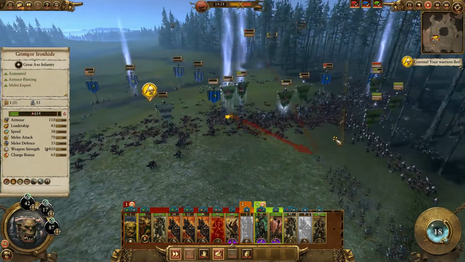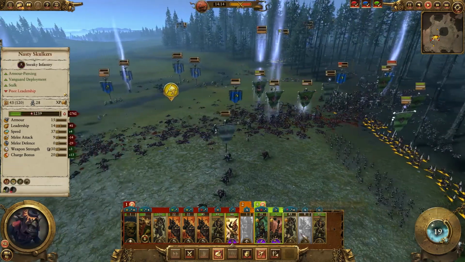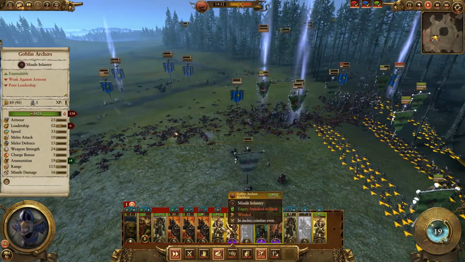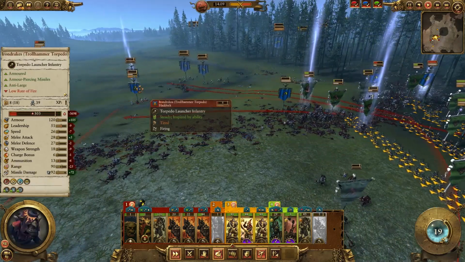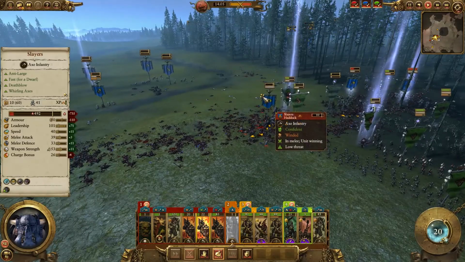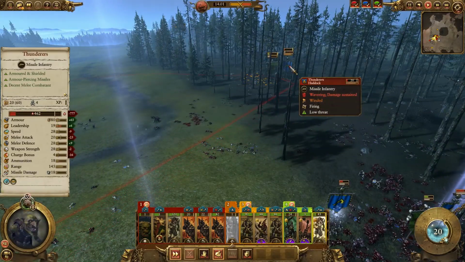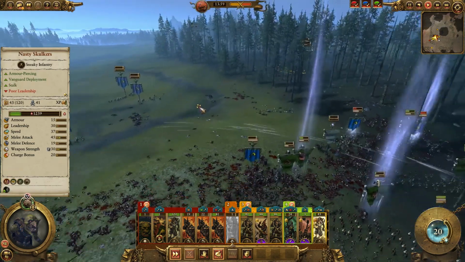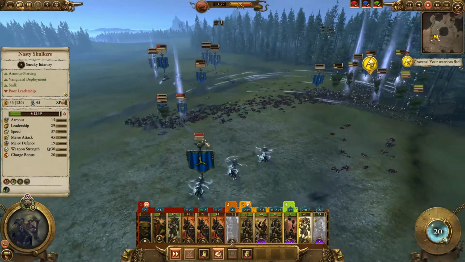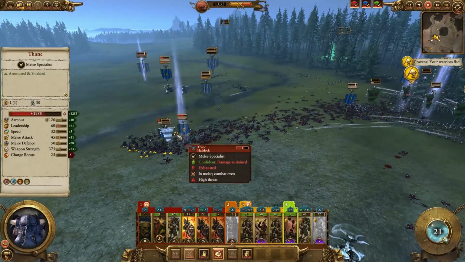Oh man, see if we can't get Grimgor the hell out of there. Alright, so we'll grab these, group them up, and we're gonna use them to shoot as much as we can. Okay, I mean, we are doing okay. We're gonna continue just getting in the back here. I've got a group of nasty skulkers on that group of thunders. They shouldn't be able to get away.